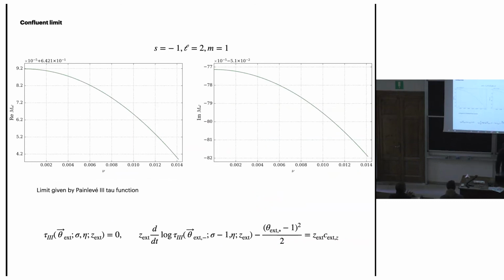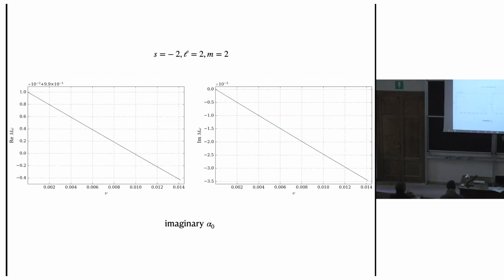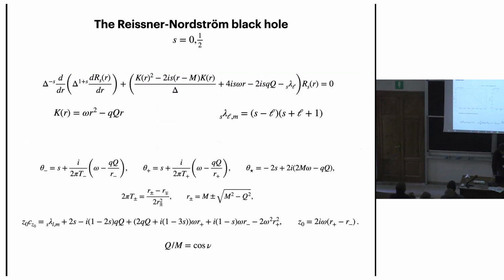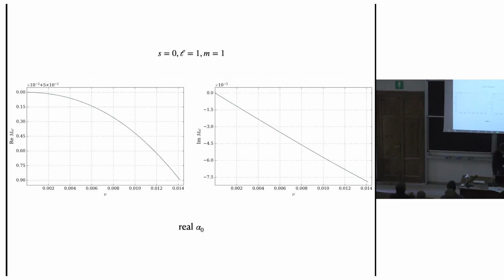There are modes that do not come to that, like this one, where the imaginary part goes to 0 as the extremal parameter goes to 0. In this case, you have this sigma parameter, the monodromy parameter, being 1 plus an imaginary number. You also can have those be real, like here, and then you have this quadratic behavior. This is the real part, so there is a quadratic dependence on the real part of the imaginary number.